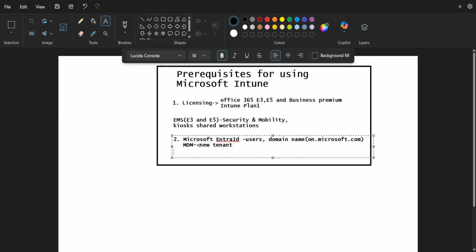Now after that, we need some administrator access also, for permissions and network requirements. So for this, we need to have an administrator. The third point I will write here is administrator access and roles. That is required to ensure that users can log in to the account, and the account which logs in for Intune has the license. That licensed user can be an Intune administrator.